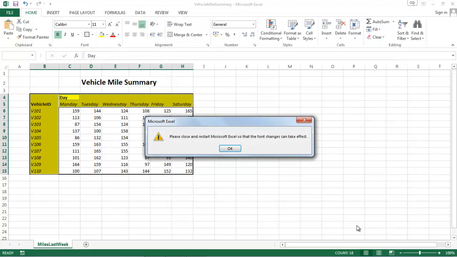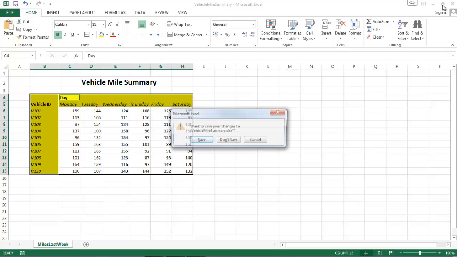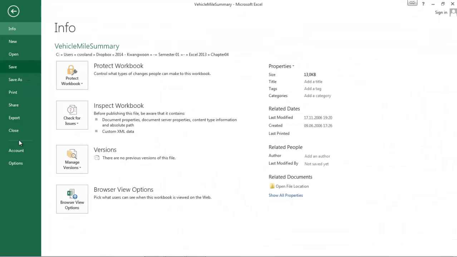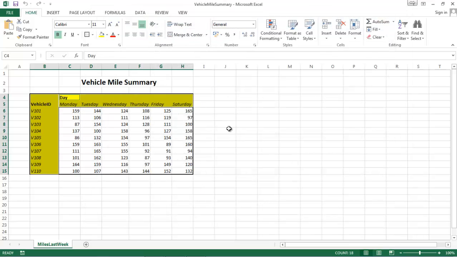And then click OK. You can go back later, but we will change back again to Calibri as it was, and our task has been completed.